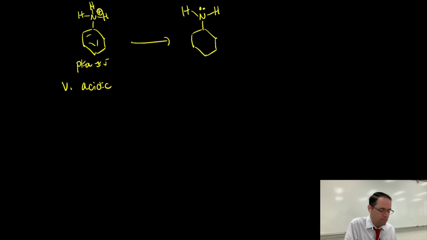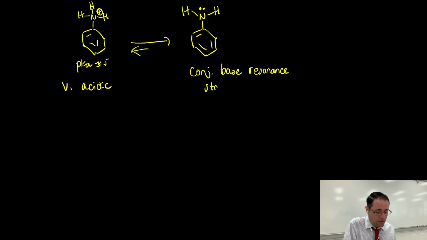Okay. This pKa is about 5, okay? It's very acidic, much like acetic acid, which we memorized to a round number is about 5 as well, okay? So this has the acidity of acetic acid. It's like really acidic. Why? Why is it acidic? When it loses a proton, you form aniline, okay? And the reason why it's so acidic is because the conjugate base is resonance stabilized.